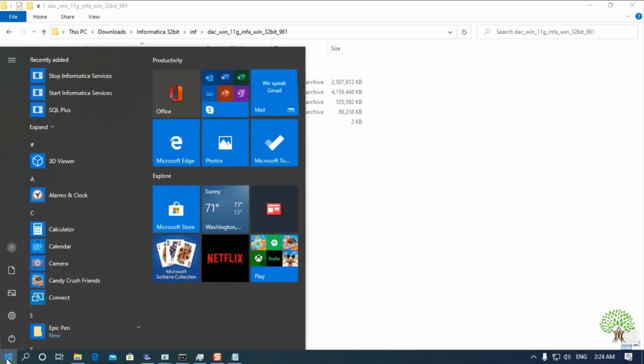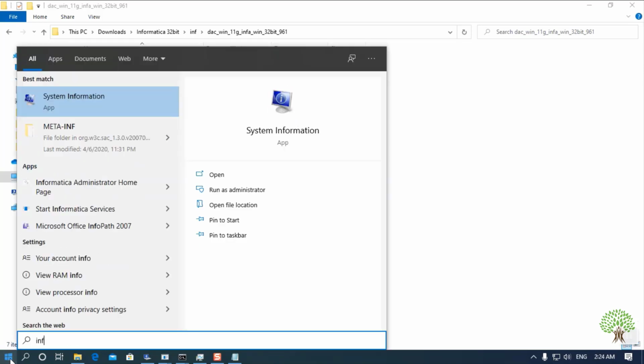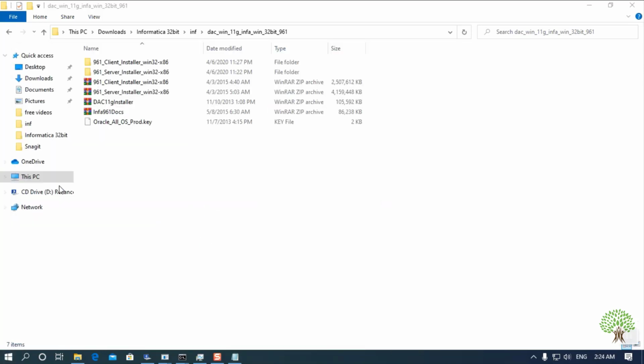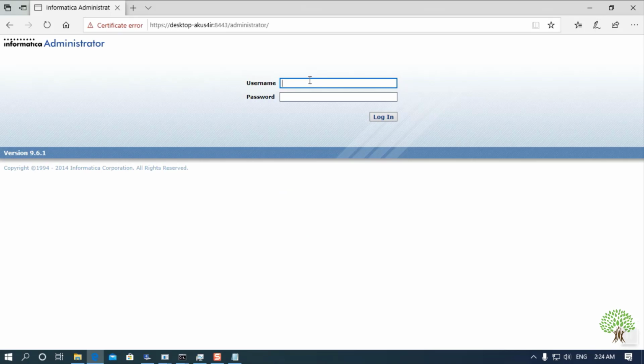After the server is installed, you can search for the Informatica administrator homepage, and here we're done. You need to go to the details, go to the web page, go with administrator and the password, login.